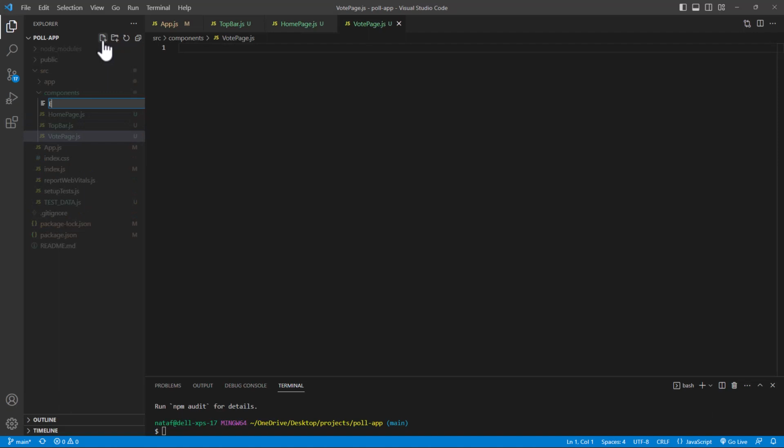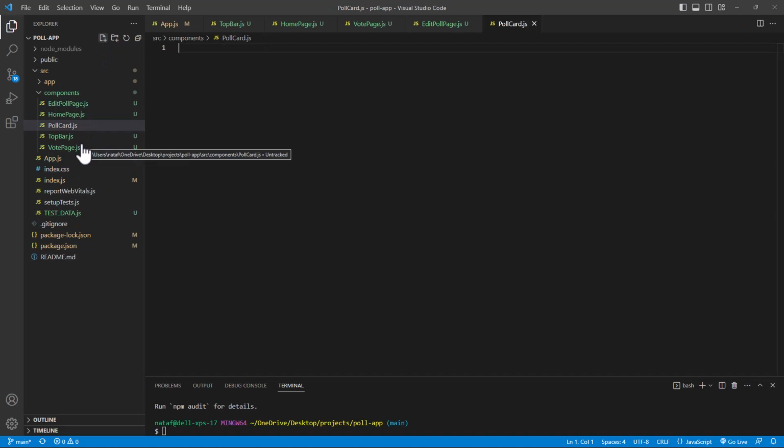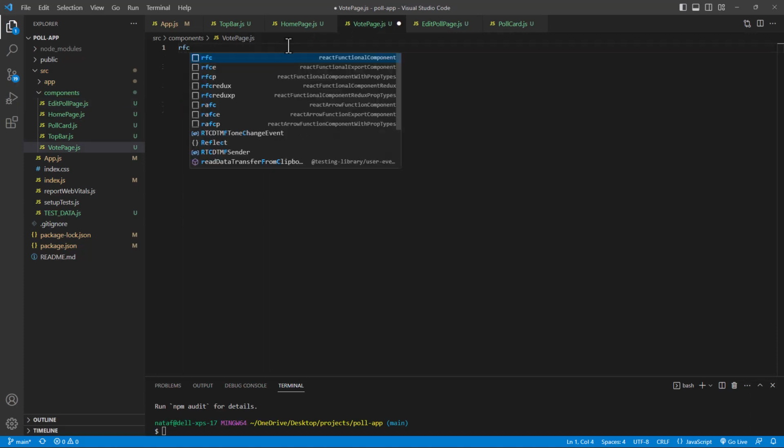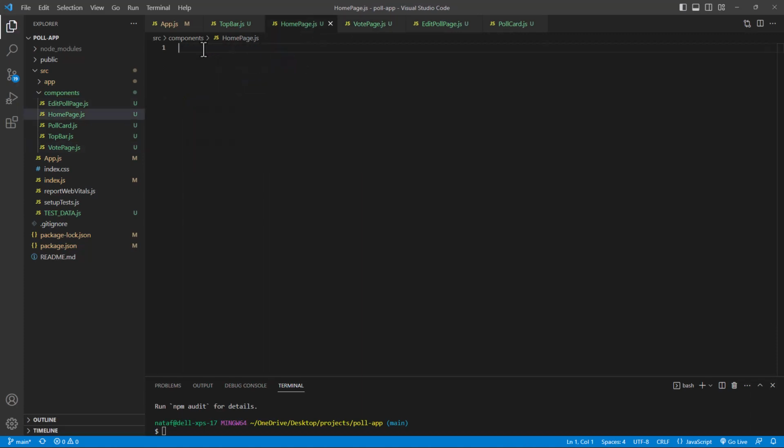I need an edit poll page component, and I'm going to need a poll card component. Probably will end up making more components from there, but this should get me started, and I'm just going to fill in each of them with just an empty component set up here. So I can just work from that. Okay, that one, and home page, and top bar.